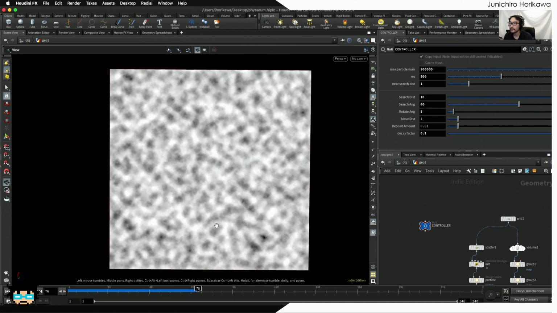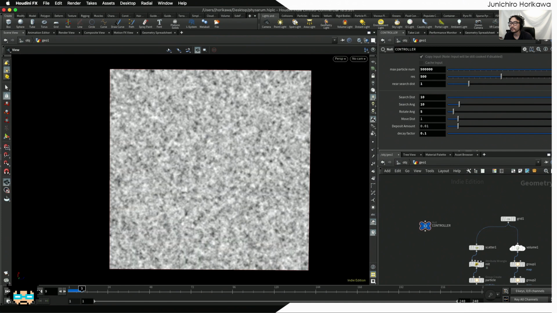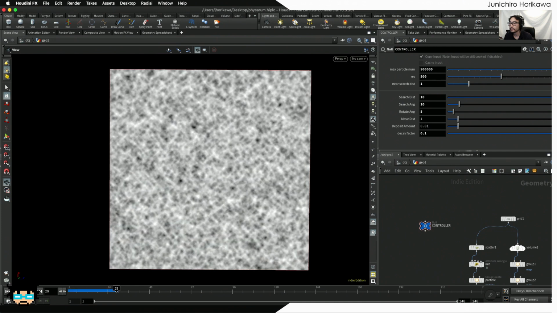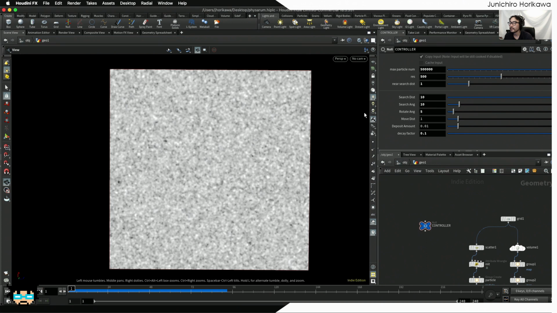Now it becomes more blurry, pretty blurry. 10, 5 seems to create more small patterns. We set it 45 and 45.